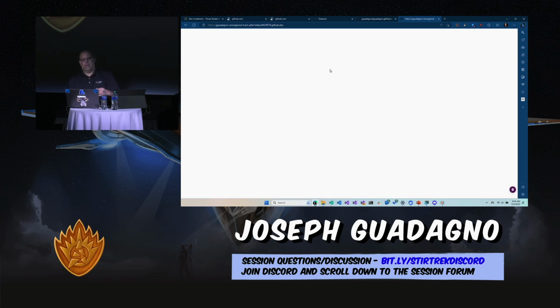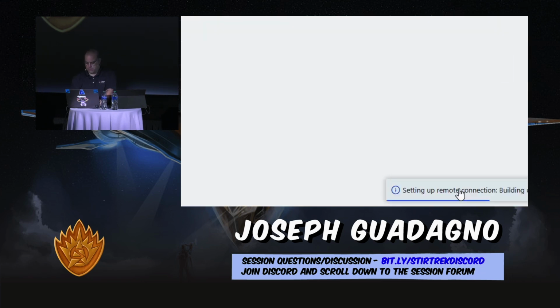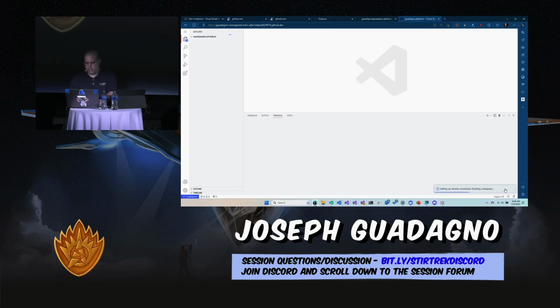Once I do that, behind the scenes, GitHub is building a container for me and putting a copy of Visual Studio Code in it. As we can see right here, it's setting up the remote connection, building a codespace.